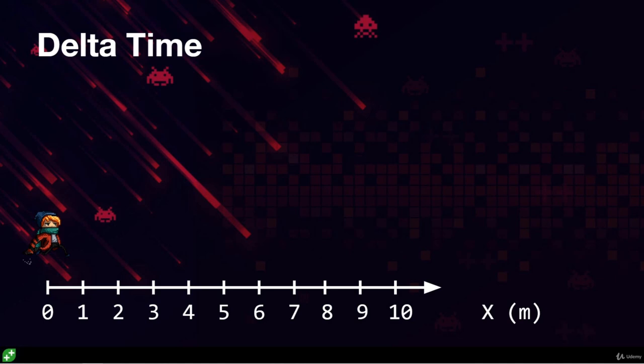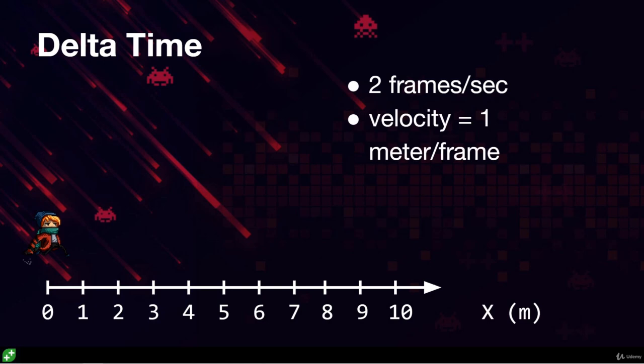Now suppose that out of the blue, our frame time changes, and suddenly we get 2 frames per second. In other words, our game has just doubled the frame rate. Now if Scarfy has a velocity of 1 meter per frame, then Scarfy starts off at 0 seconds, but since we get 2 frames per second, each second Scarfy gets to advance by a meter twice. So Scarfy will find himself 10 meters ahead only 5 seconds later. His perceived velocity, that which we see on the screen, appears to have doubled. This is what happens when we have a velocity in units of distance per frame.